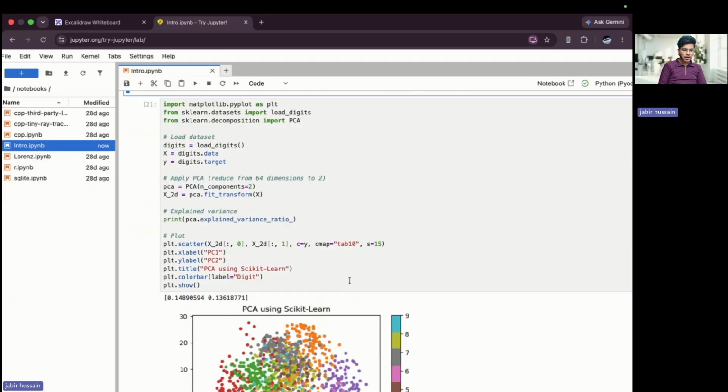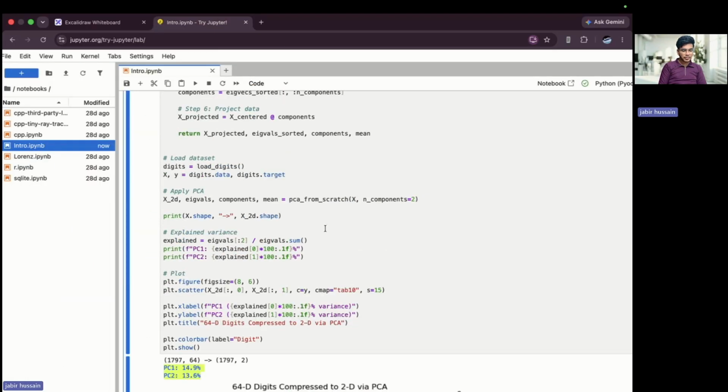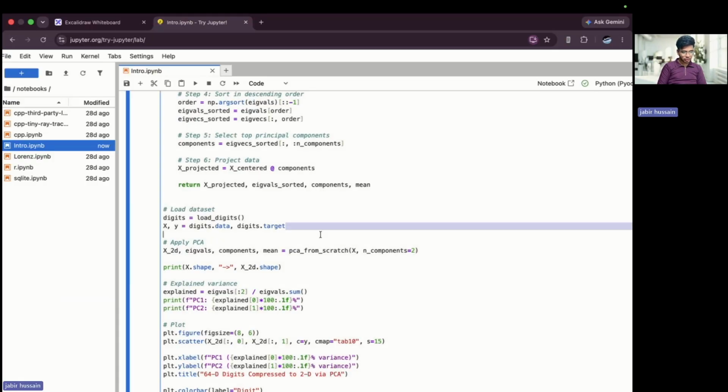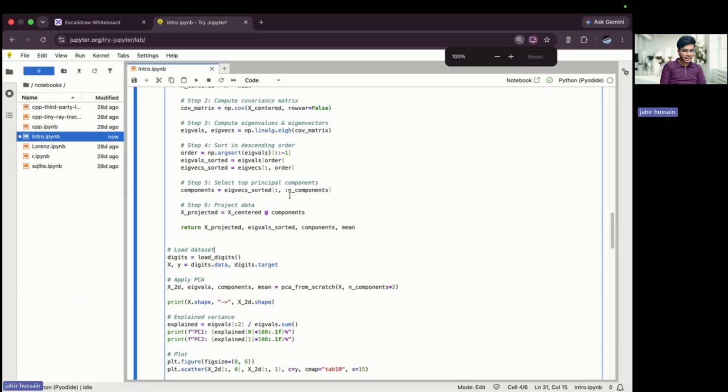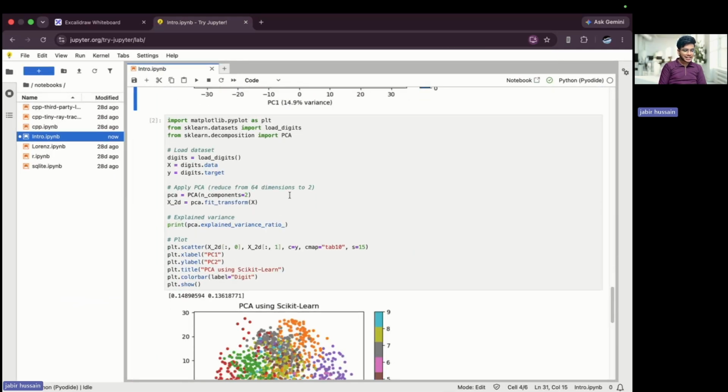Okay, now this is the implementation. So this is the implementation of PCA without using any inbuilt libraries. Now let me tell you this as well, that there is a direct implementation of PCA from the sklearn library. So this is the code, very easy code. That is why I don't want to show it to you directly.